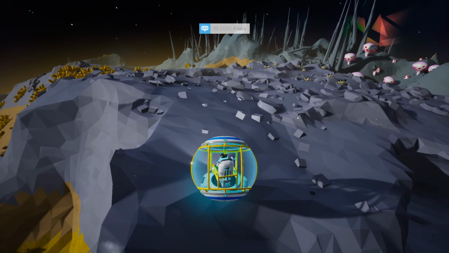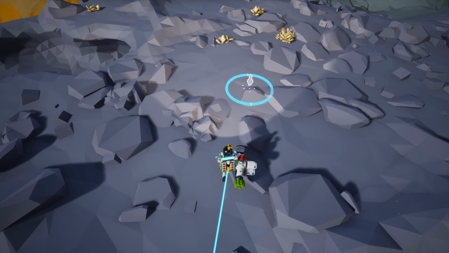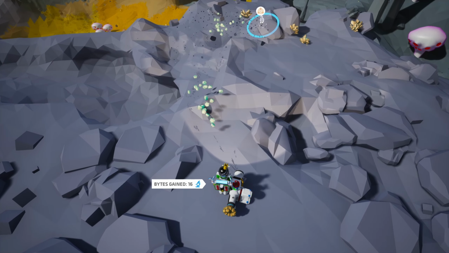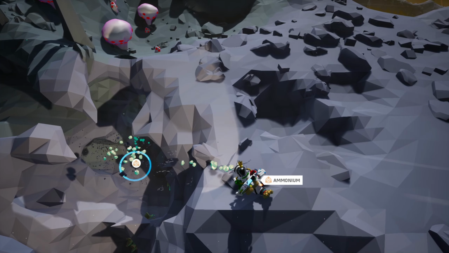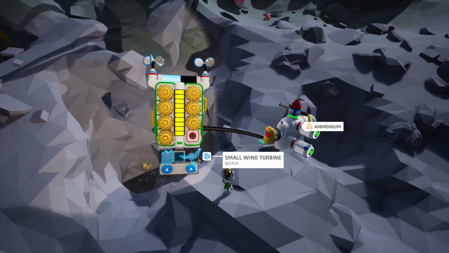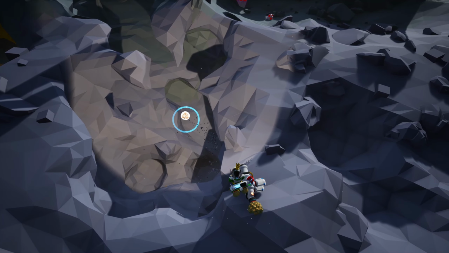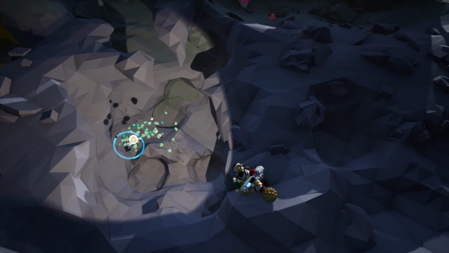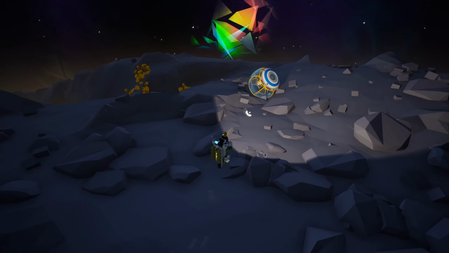Hey, ammonium. Nice. Oh, that was fortunate that I just happened to go in this specific direction. Wow. Okay. This node is paying out. There's so much ammonium here. How much do I stand? Okay, I can still get a bit more. I can fit one more. Come on. There you go. Nice. Okay.